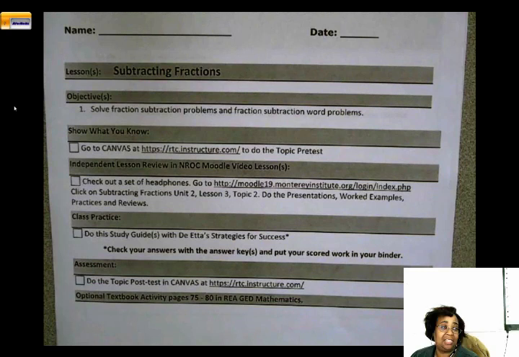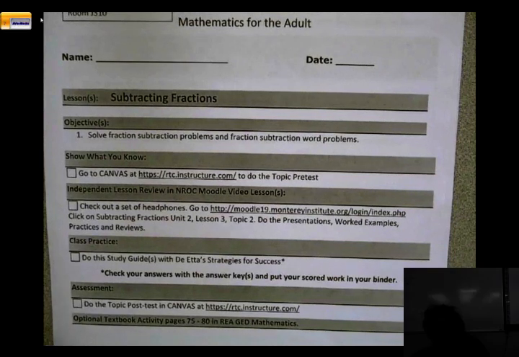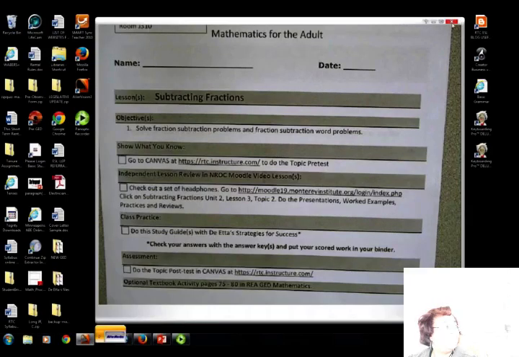So let me know if you have any other questions as you're working through these, especially with the borrowing. We can put them on the board. Any questions at all? You guys know what to do? Okay. Almost done. Okay, great. If you're almost done, that's wonderful. Do your tests and stuff.